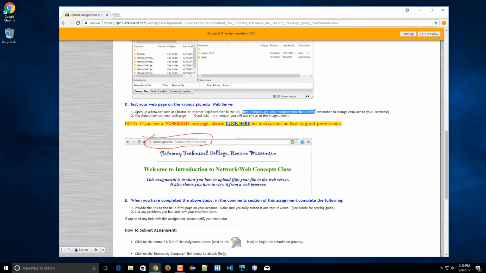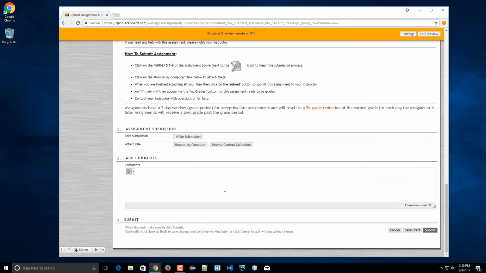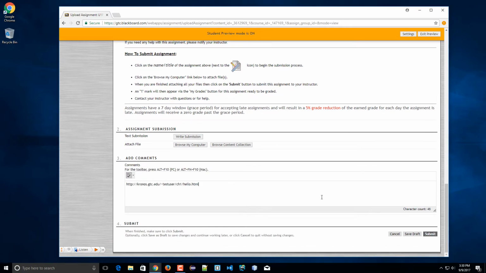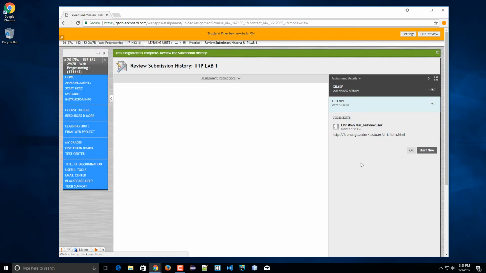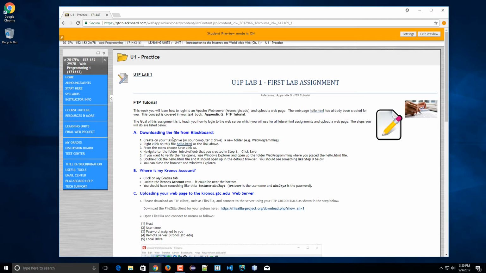I'm going to copy this link with Control-C, and then paste it down here, and submit this assignment. Once we have it working, just click Submit, and that should be good to go. You click OK, and this is done.